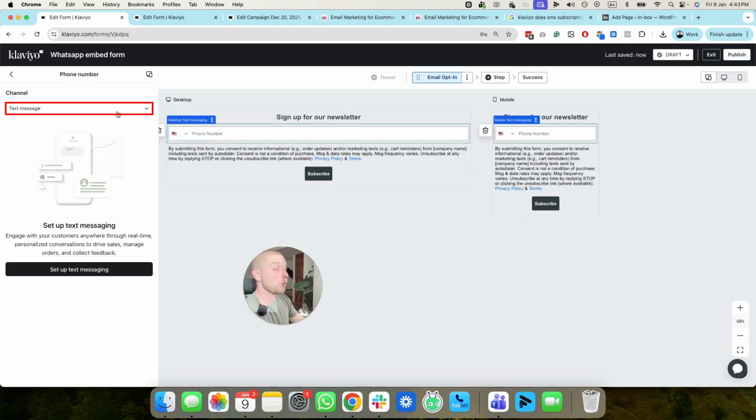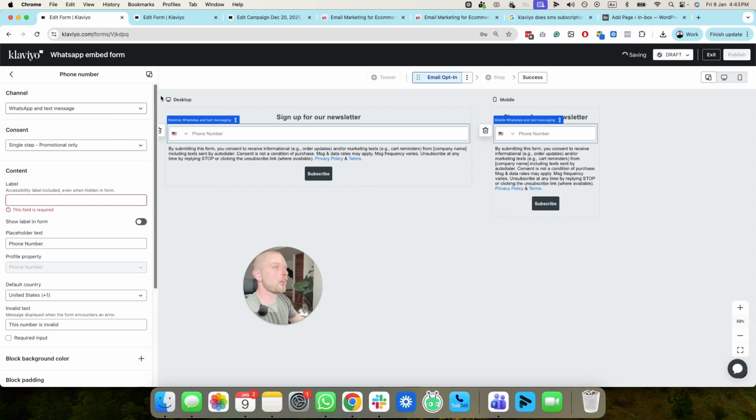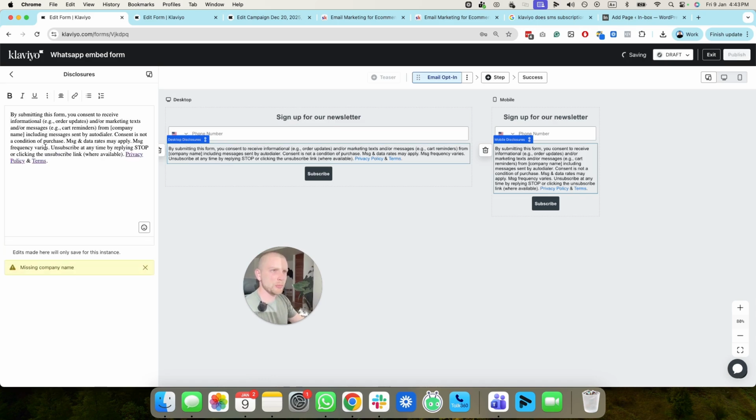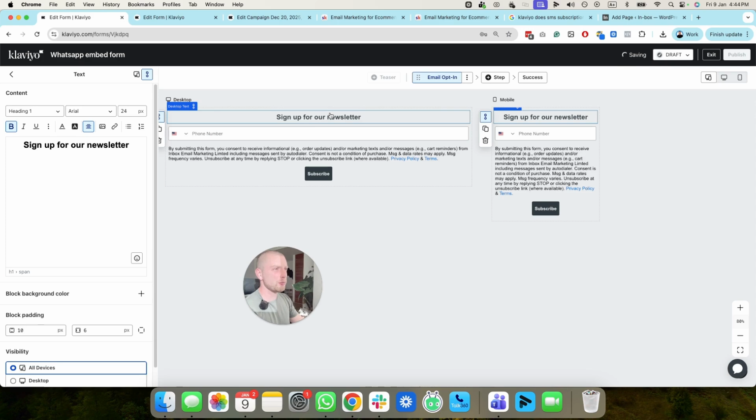Now, remember what we did? Change text message to WhatsApp and text message. Okay. Update your company name. Okay. So we're going to go here. Inbox, email, marketing, limited. Now, if you want to incentivize this, you should.